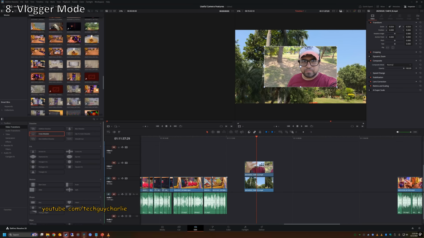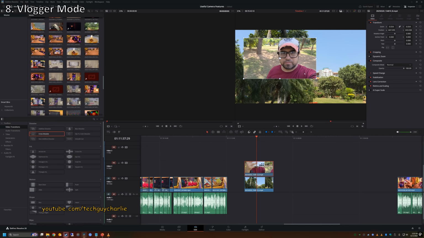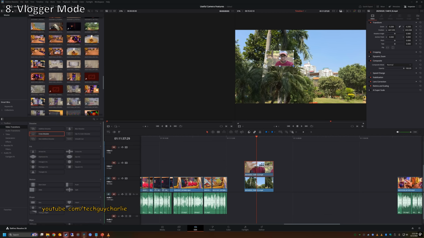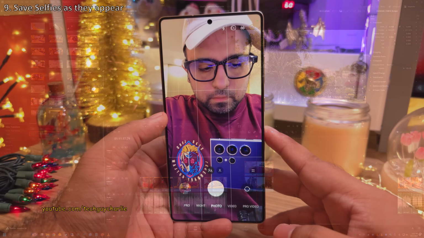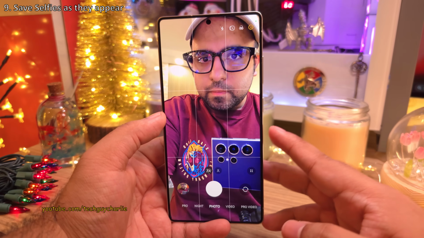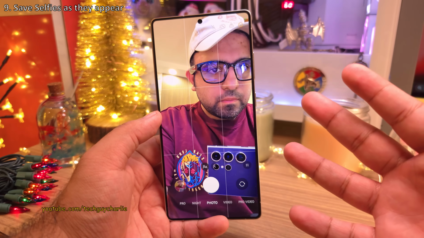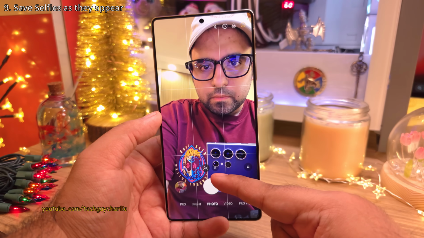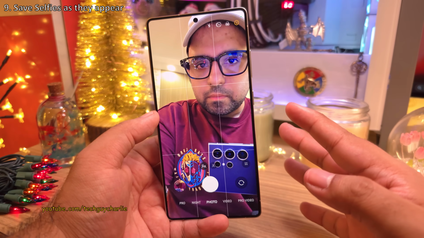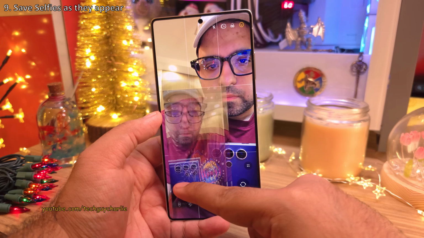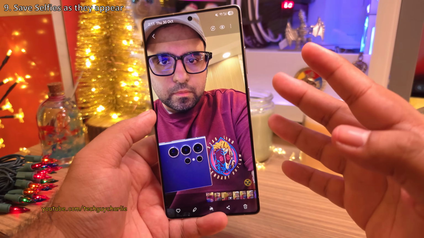And you can edit these later on a PC or a Mac. And this actually gives you a lot of flexibility. You can have your videos any way you want. I've also noticed that the phone kinda flips the selfies around, so pay attention. If I take a photo and head on into the gallery, you'll notice that the wall is now on the other side. Did you see that?